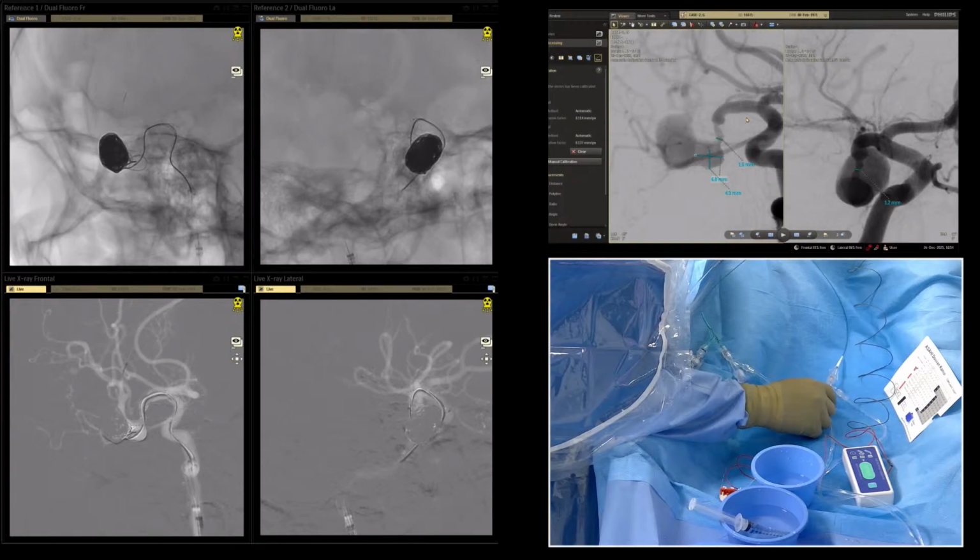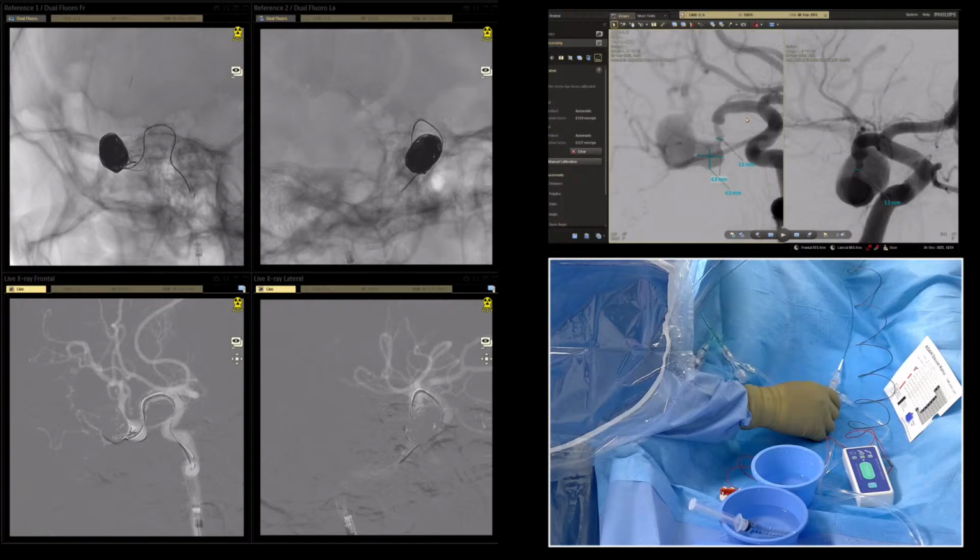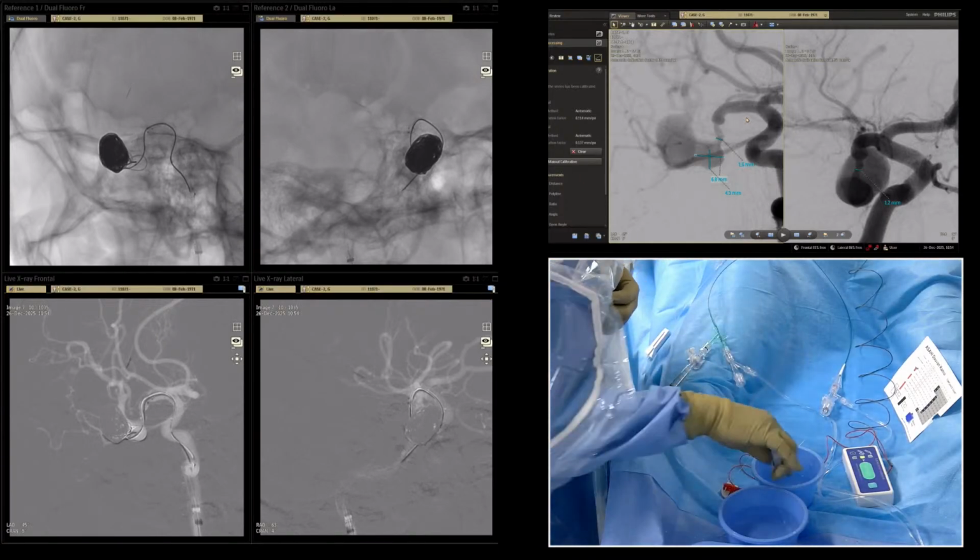There is an angulation between the vessel and... just a second.